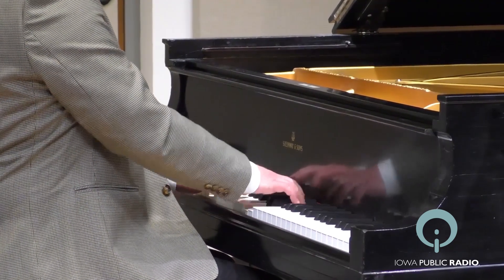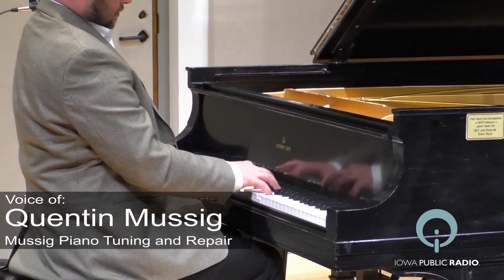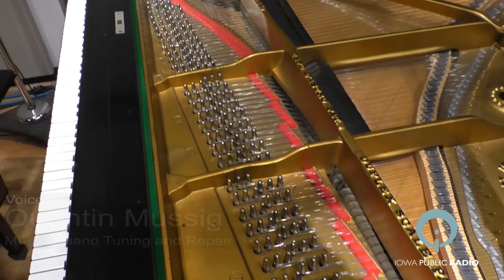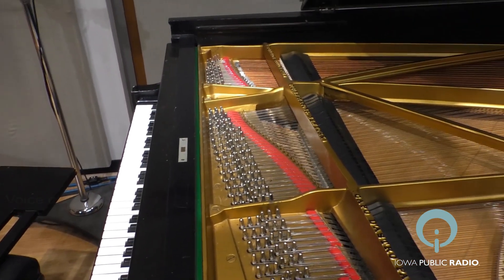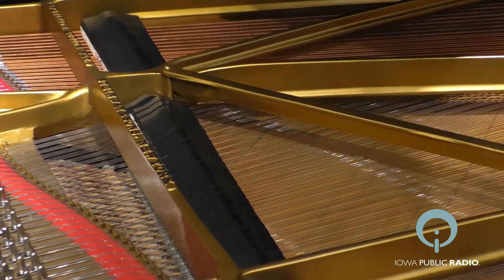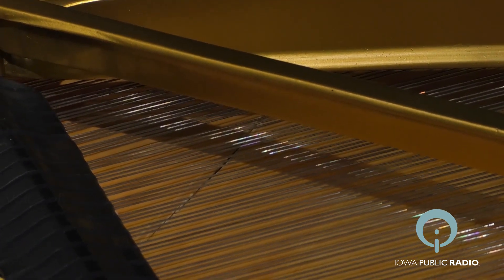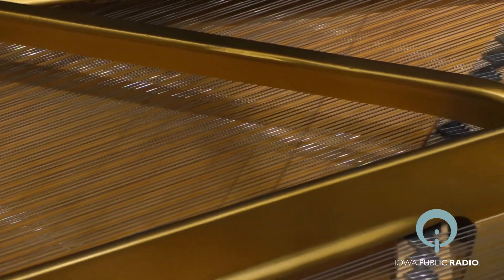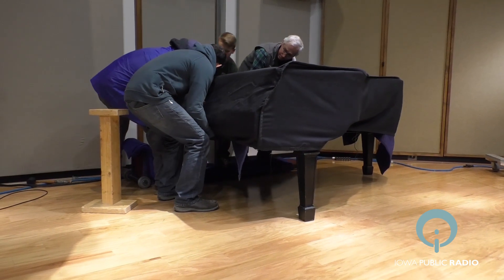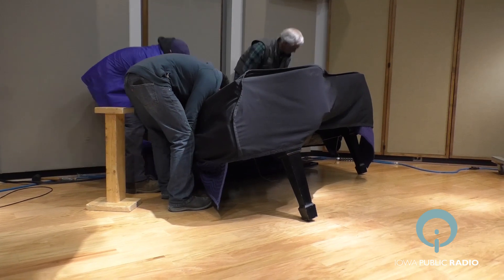What we've got here is the KUNI studio's Steinway & Sons 1918 model Steinway B. If we took a close look at the soundboard, there are severe cracks that have been repaired previously and are in need of another round of repair, which involves replacement of the soundboard. The bridge also has cracking happening along the bridge pins, which causes interharmonic sounds in individual strings and makes it harder to tune and creates inconsistent tone throughout the piano.